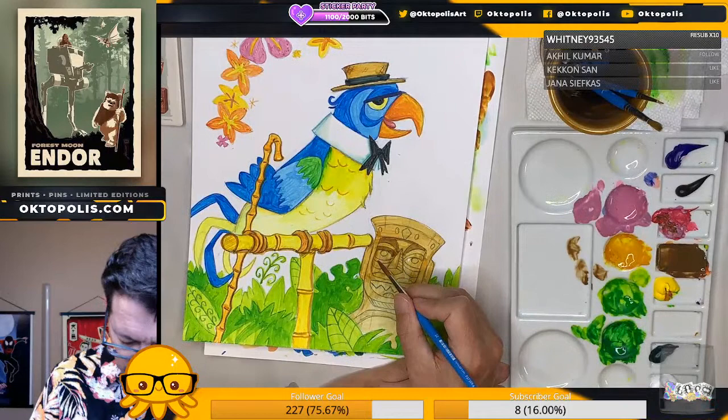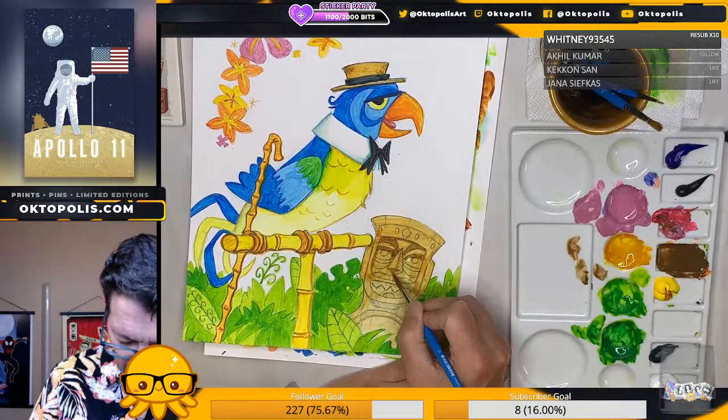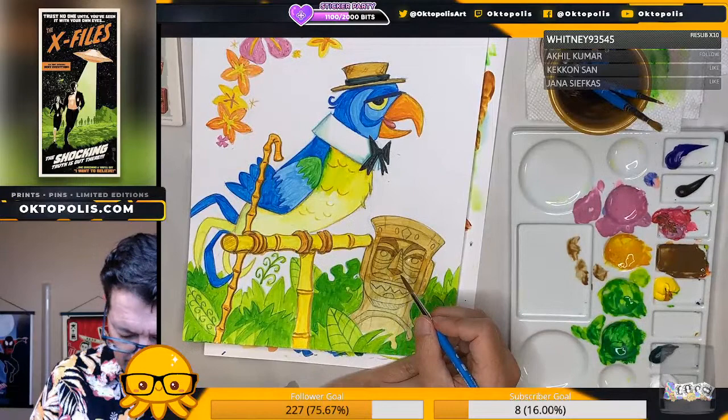Just trying to decide how I want to break this guy down a little bit here. Because I want to work maybe some red values in here too, and some colors and stuff. So we'll make it look cool, that's for sure.